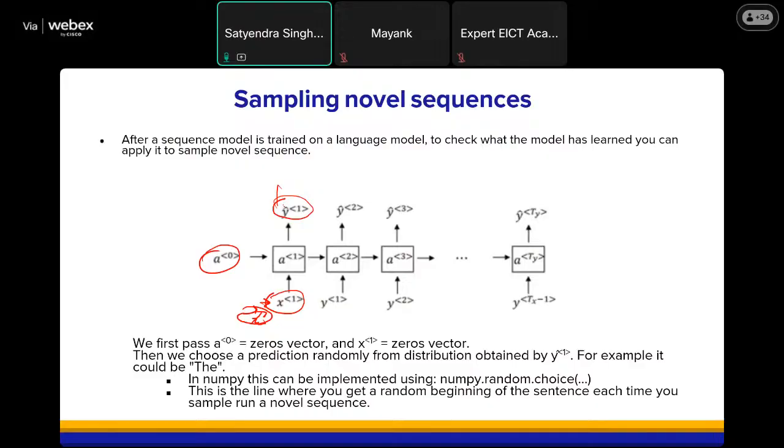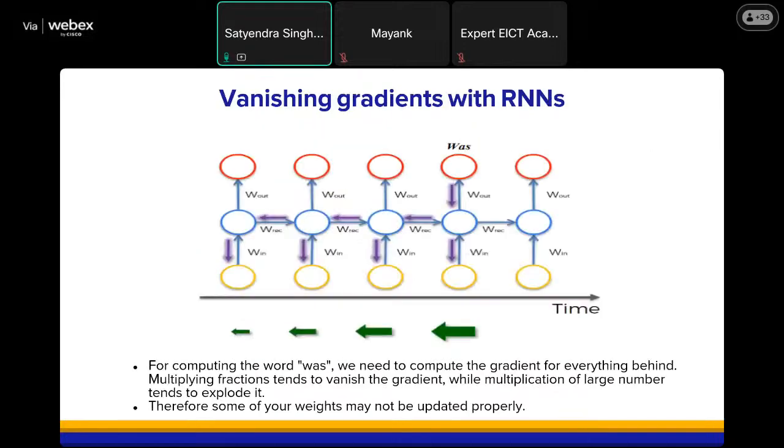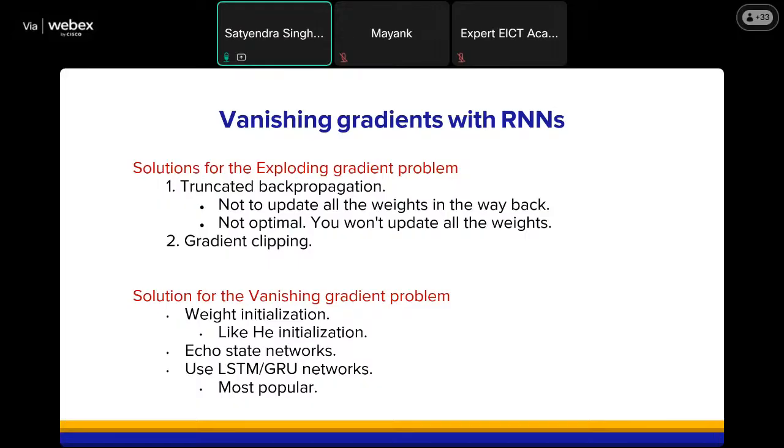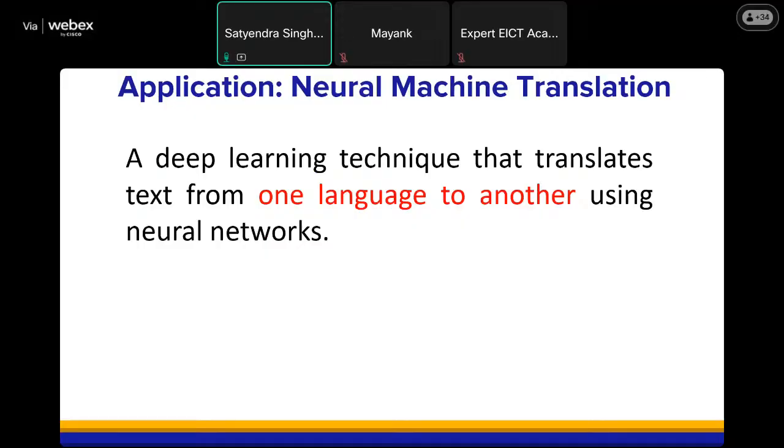And for the language model, given y1 as an input and the context from the previous RNN unit, it generates the next word, right? This is inline when you get a random beginning of the sentence at each time, and it generates a novel sentence from that. So you can use RNN or its variants like LSTM or GRU, or bidirectional LSTM or bidirectional GRU, for language generation as well. And how vanishing gradient is solved, we had discussed last time. So this was the recap of what we had discussed in the previous session.